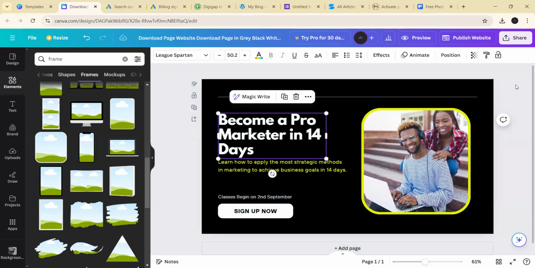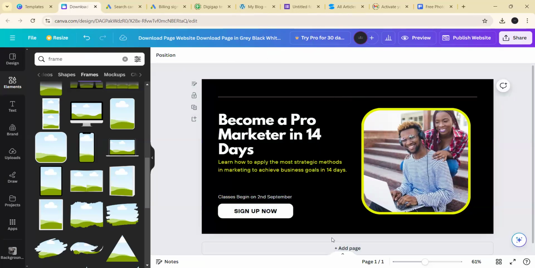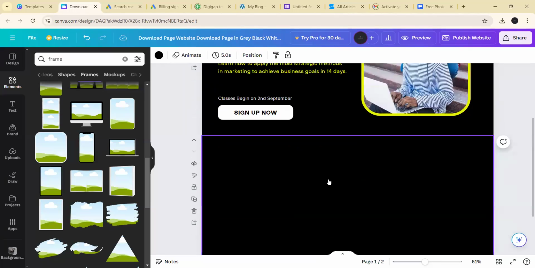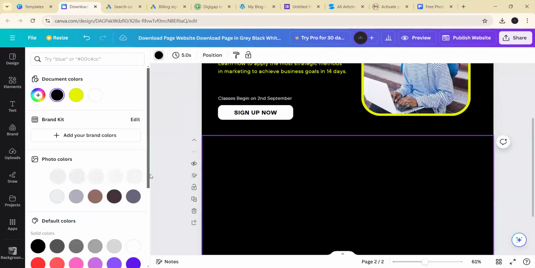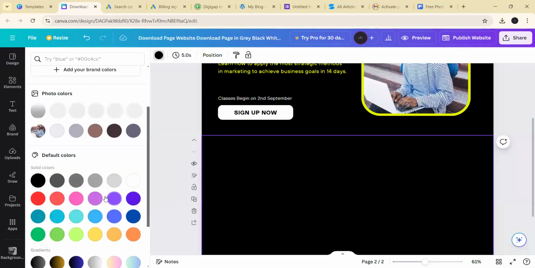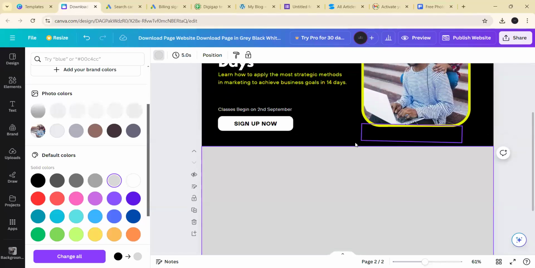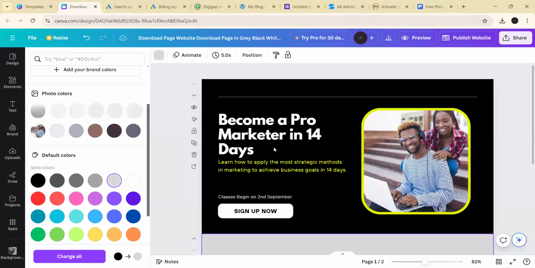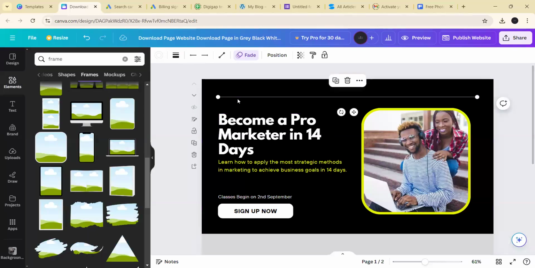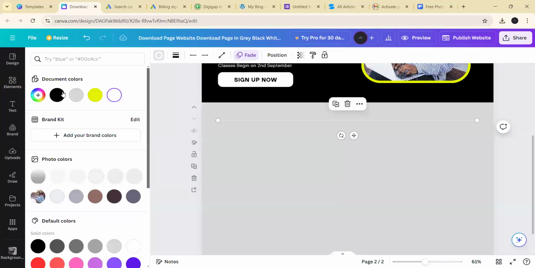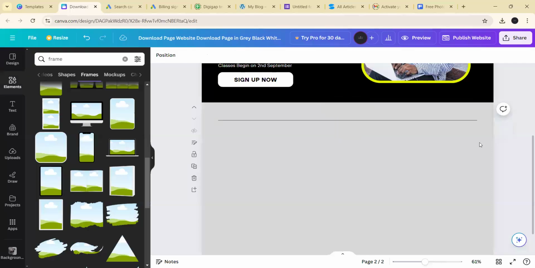And then I can go down. Now I want to select my next page. I can simply click on add page, or if I don't click on add page, I can duplicate the page, right? I add a new page. I will change the page color. Maybe I want to make the page color white or something close to white so that when you're scrolling through, you're having different colors of pages, but still a beautiful page, perhaps, right? So I'll click on this, I'll Control C, I'll come here, I'll Control V, I'll change the color to black so that it will align, right?